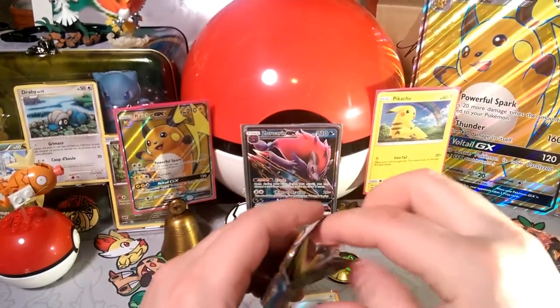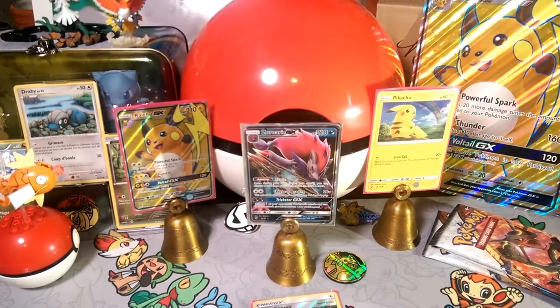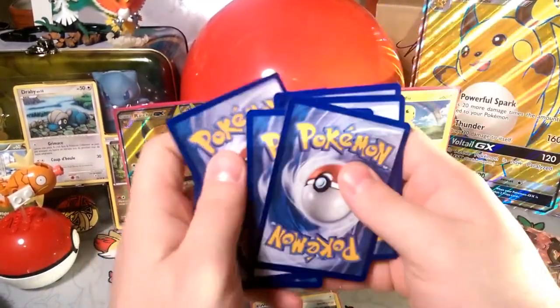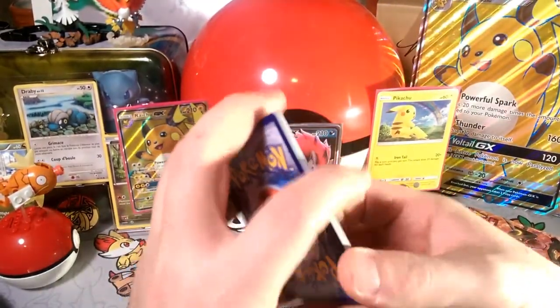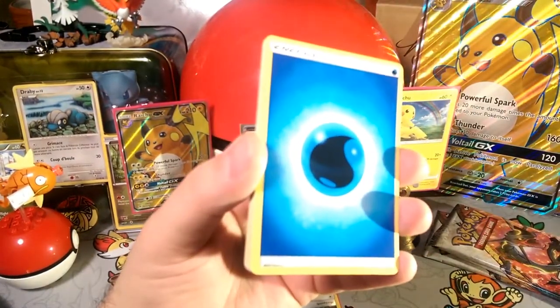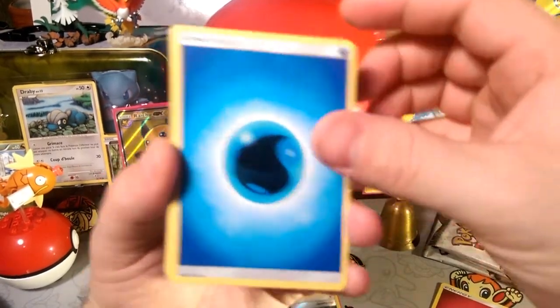I thought for a second, I was like, ooh, I usually don't have the best of luck with Genesect and Rayquaza, but I guess I did. 1, 2, 3, and an energy. So 5 packs. I forgot to guess the energy. It's water, guys, if you didn't know already. I'm guessing the energy now that I see it, and it's water energy.